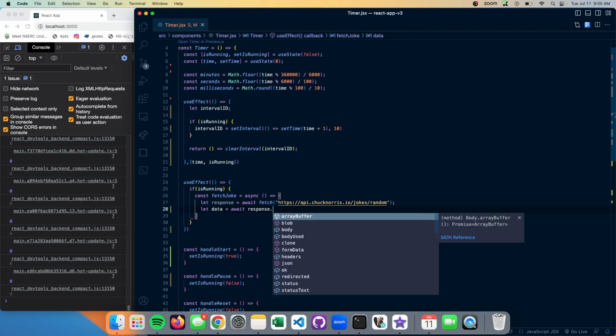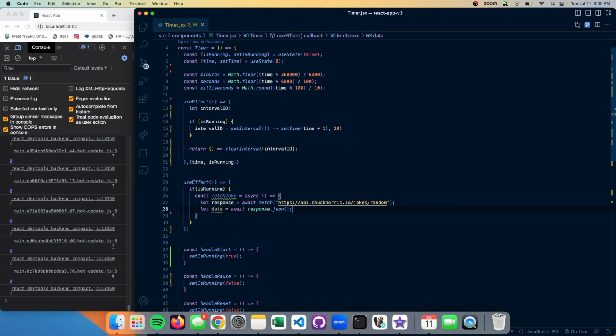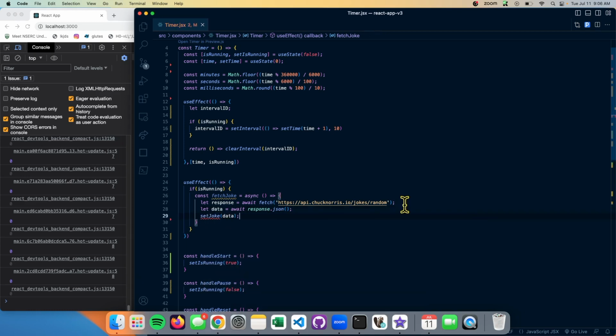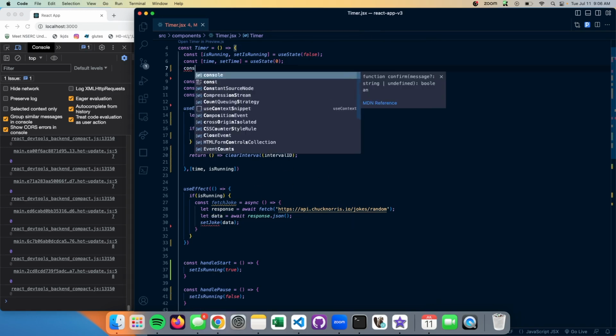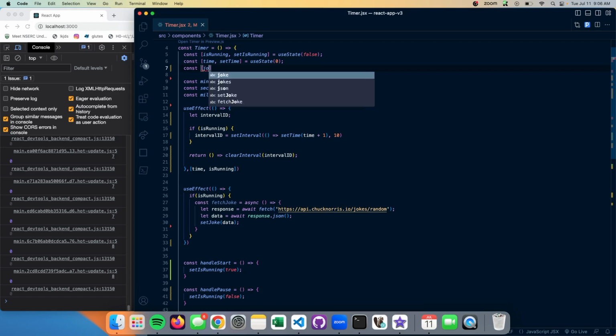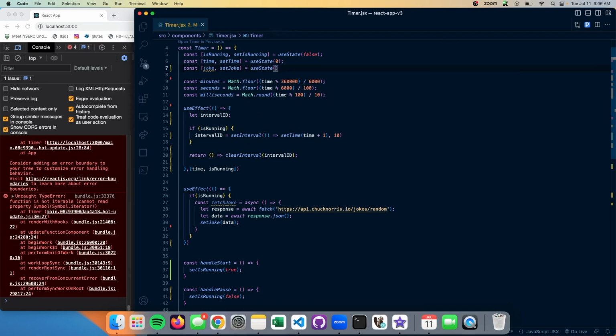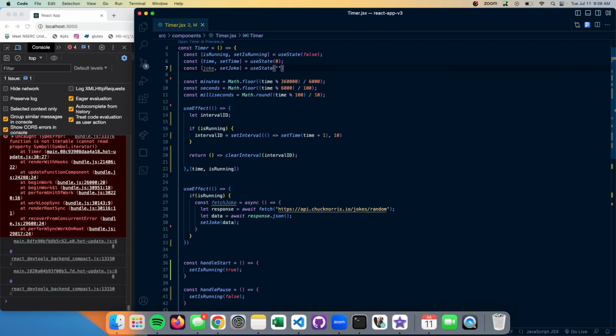The response.json method extracts the JSON data from this response, and we will set the joke with our data. This just reminds me we need to add state for our joke. And we will set our initial joke to an empty string.